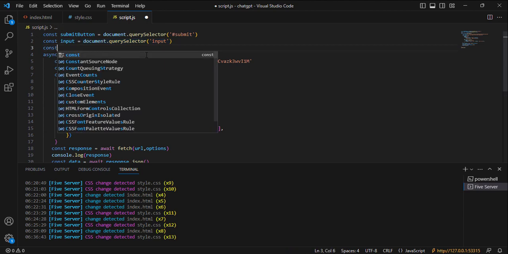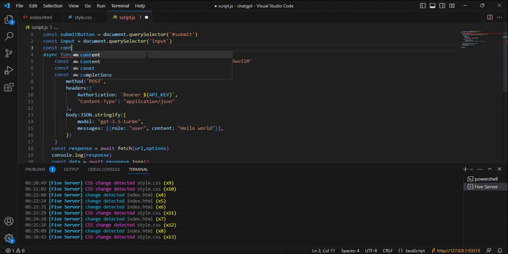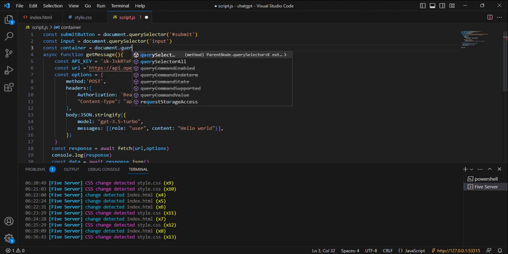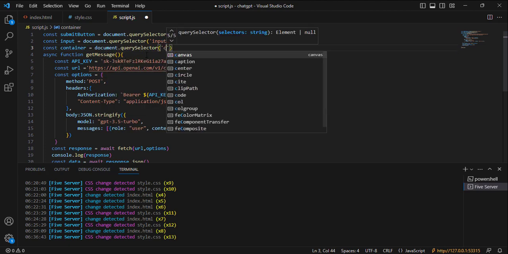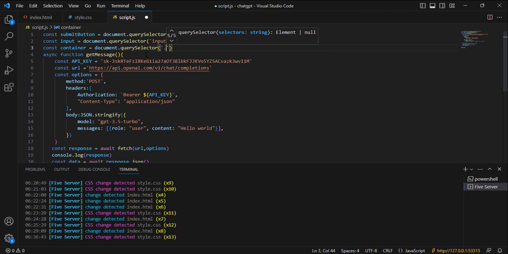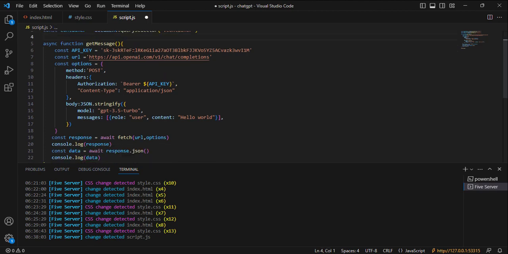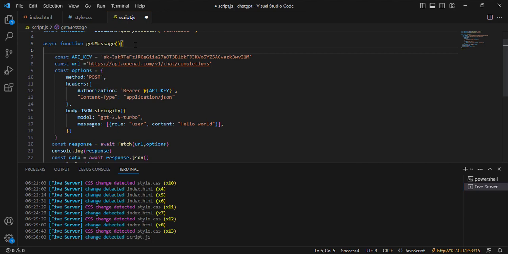And also let's say const container. Here we need to say document.querySelector class container. Nice. I'm just going to go down a little bit. So when we click on the submit, we need to disable this. I mean, let's just do this there.